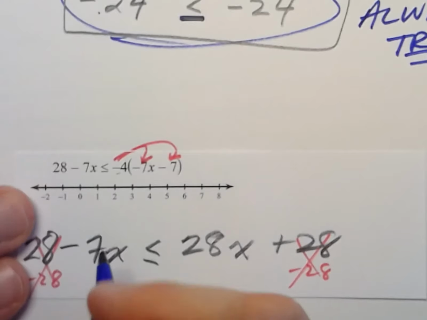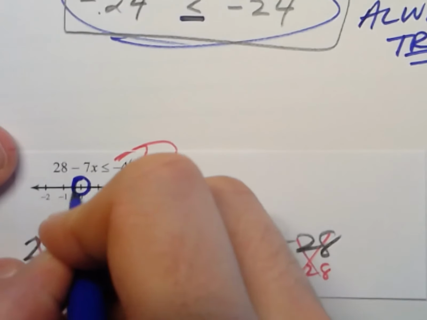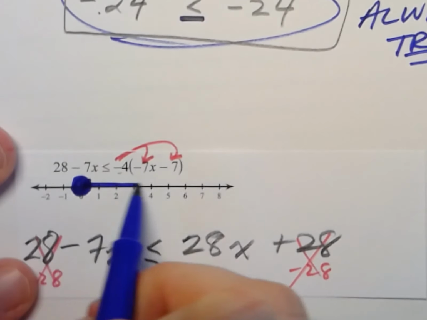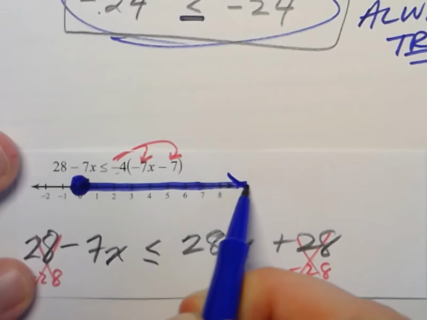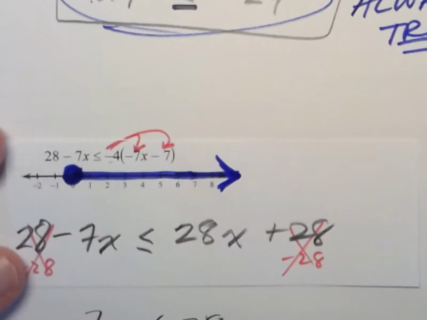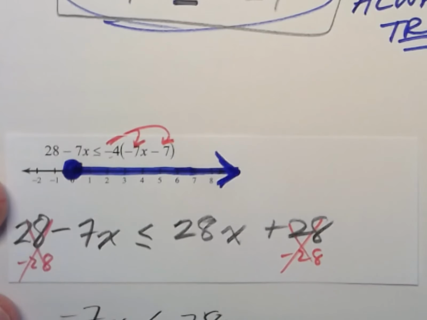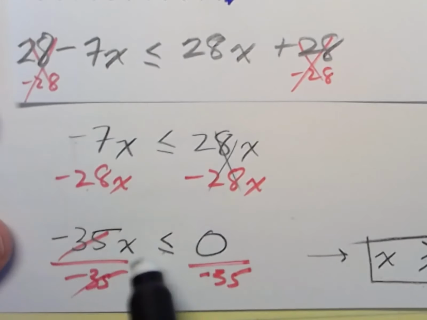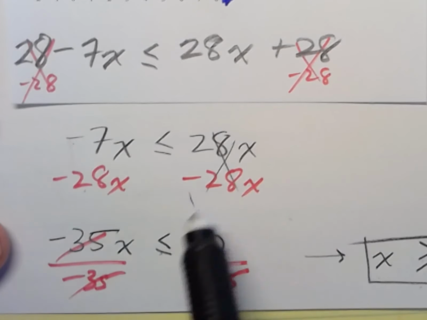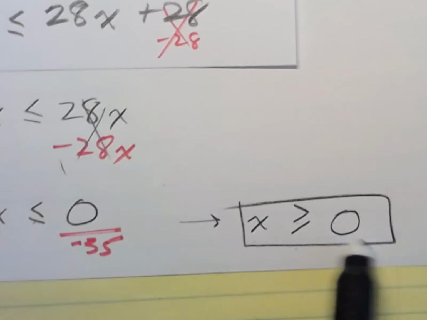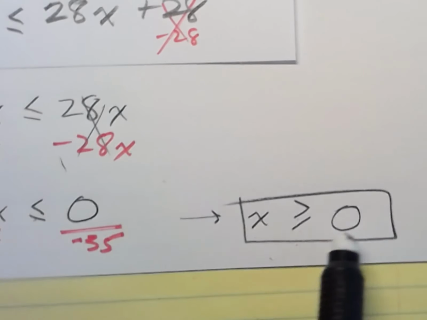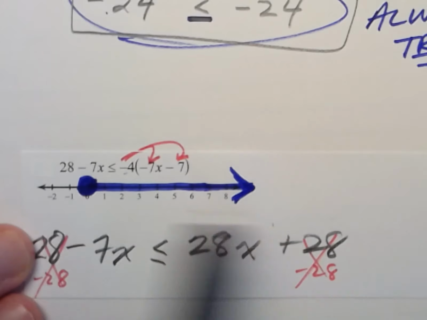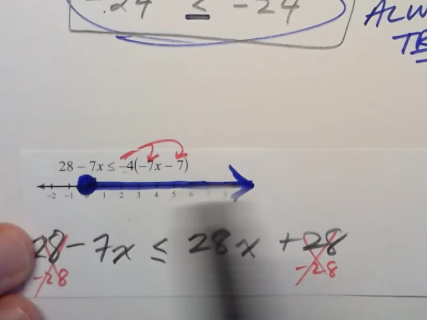So we go to our graph and we actually have a solution to plot. Here's 0. We color it in because it's equal to, and it's greater than or equal to 0. So it's actually all of this. So you would feel pretty bad if you had gotten down here and you said, oh well, this is just going to cancel and the whole thing is no solution because it's 0. No, actually 0 is a number just like anything else, and we have a solution here that is actually all positive numbers. Anything greater than 0 and 0 itself all satisfies this inequality.